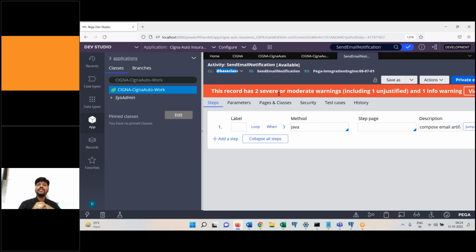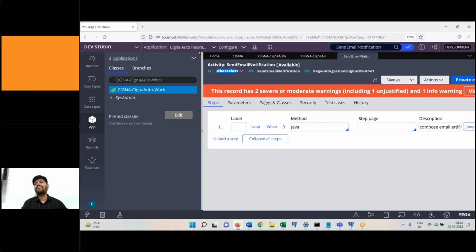But I want to access the functionalities provided by Pega, or not? That's why I purchased the license of Pega, spending so much money, correct? So I need a facility to access the functionalities of the Pega platform also. Is the Pega platform my application or another application? Is it my Signa Auto or some other application? Some other application has functionalities in the respective classes of that application. I want to access those functionalities now.